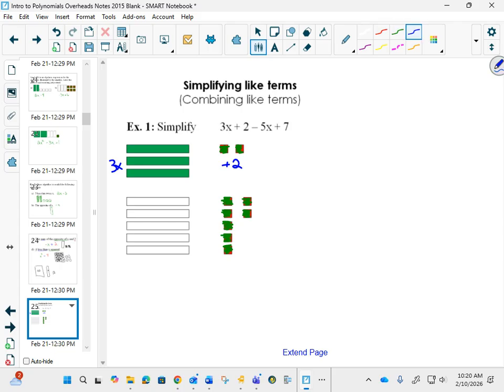When we have things that are negative, so beside here, I'm going to write negative 5x's. That's in Algetiles when we don't shade it in. So anytime you want to show something as an Algetile with a negative, you don't shade it in. And here would be plus 7.